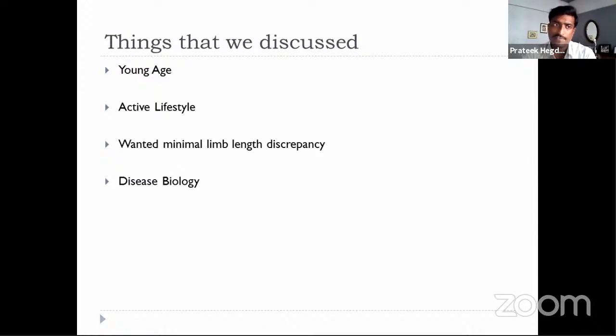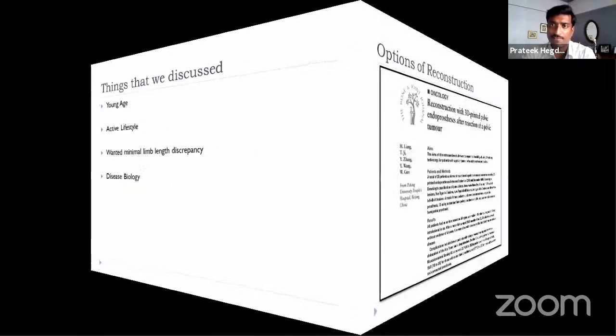But the point in favor of going ahead with a curative intent was that it still was not having a pulmonary meta. And this was the only site of metastasis that is there. So we had a talk with the medical oncologists also, and the radiation oncologist also. The radiation oncologist was the same one who had given radiation on the other side also. So they agreed, we went ahead with neoadjuvant chemotherapy while we were planning what is to be done.